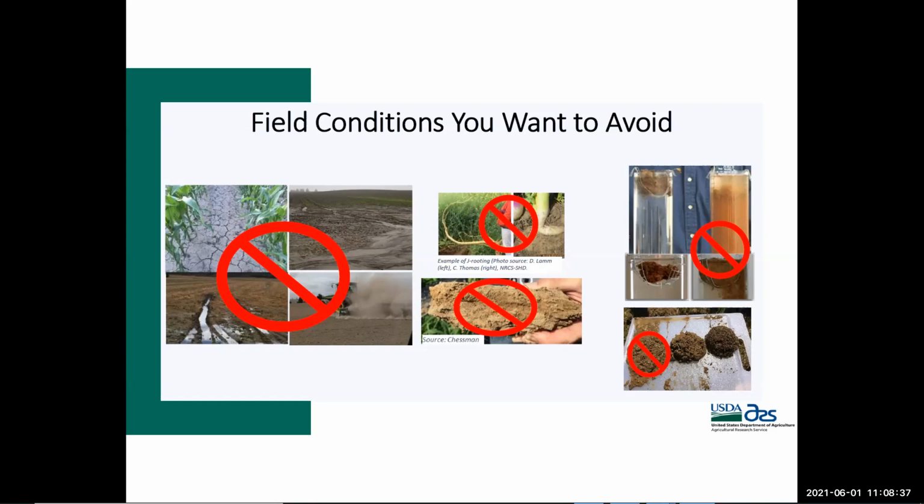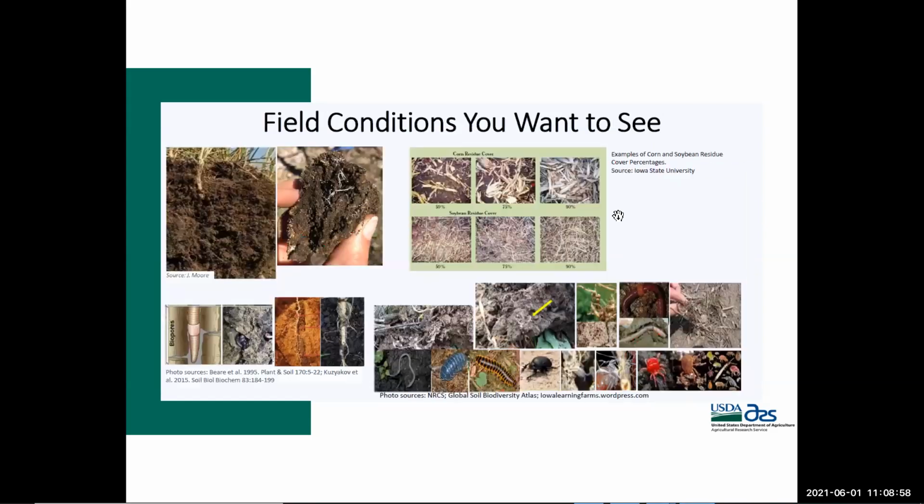And that is what then runs off the field, and the sediment and potential chemicals that move off field and then into waterways can damage the aquatic systems, which in your part of the world are so important to the livelihoods and the ecosystem. The bottom one is a slump test, and that's another way to get at aggregate stability as well.